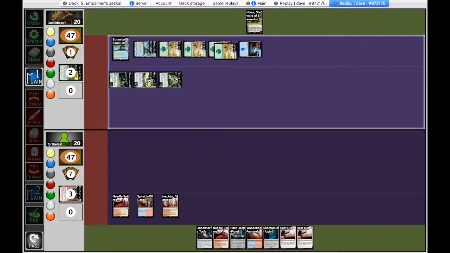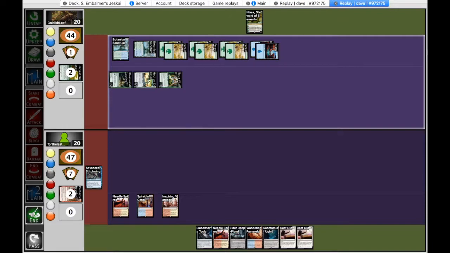So... I'm going to lose this game, aren't I? I think you probably are, mate. I mean, it depends what you've got going on. Oh dear, that is the end of my turn. At the end of your turn, I'm going to return Advanced Stitchwing to the battlefield. So just to be clear, I've got 10 lands out on turn 4. Done for. God.